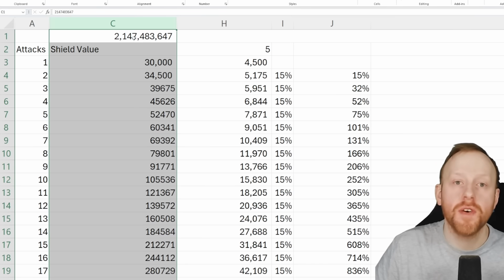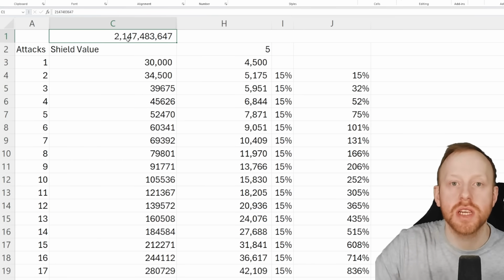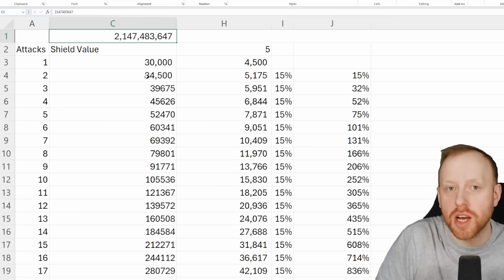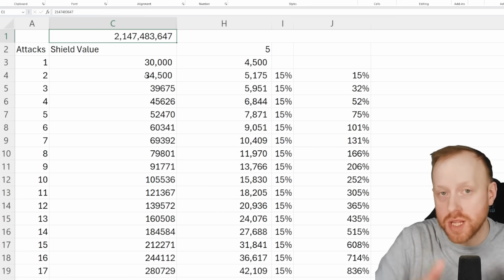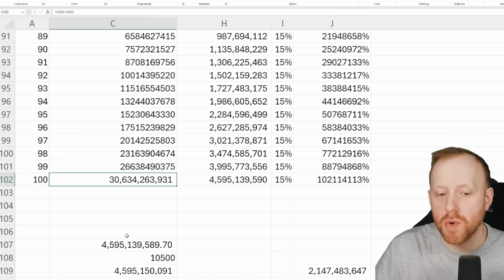And Yannicka will do 15% bonus damage of that shield, which means that the additional damage she does to each head is 322 million, because 15% of this is 322 million. You can't make Yannicka do more damage than this, because it is a fixed hard cap. But if there was no hard cap, look how crazy this number would reach.